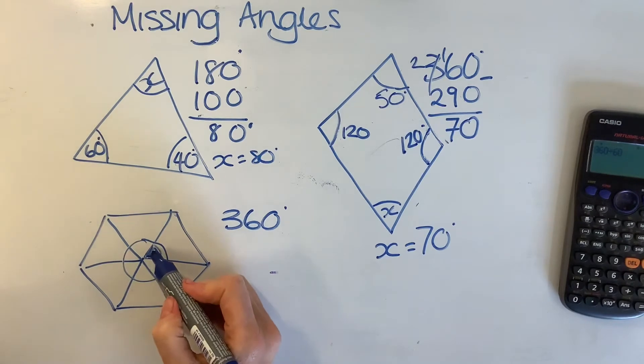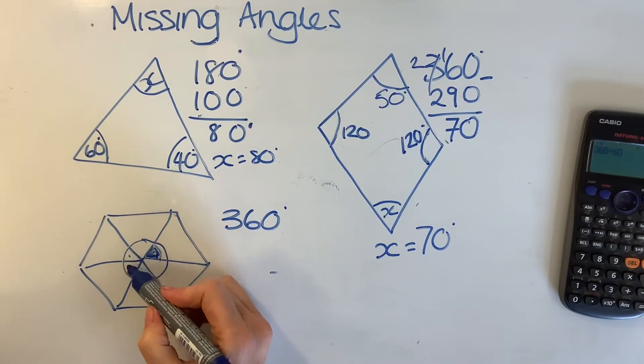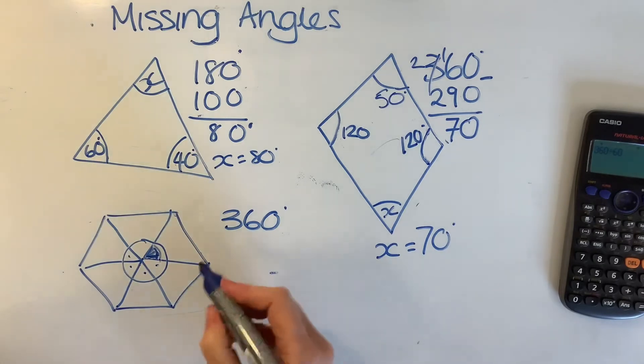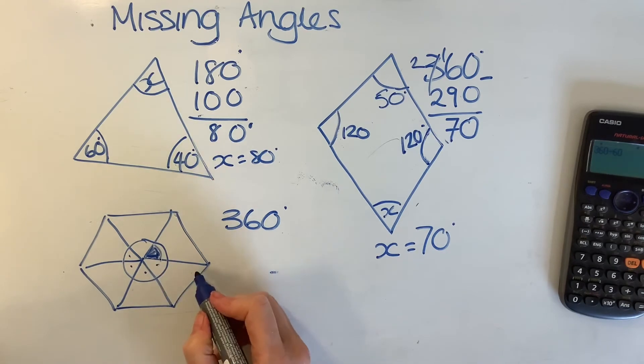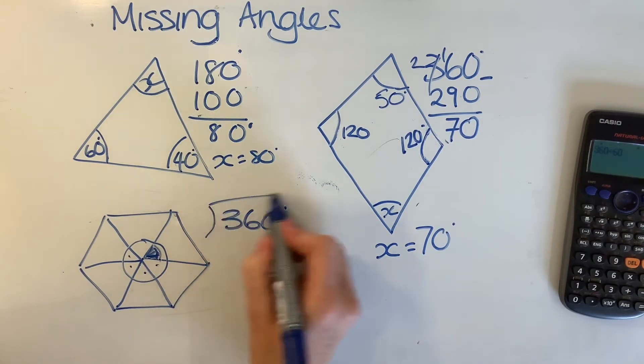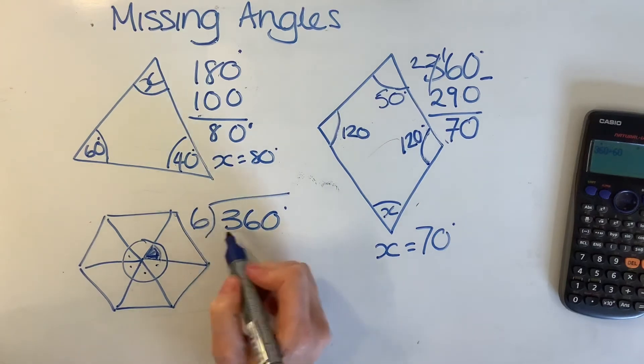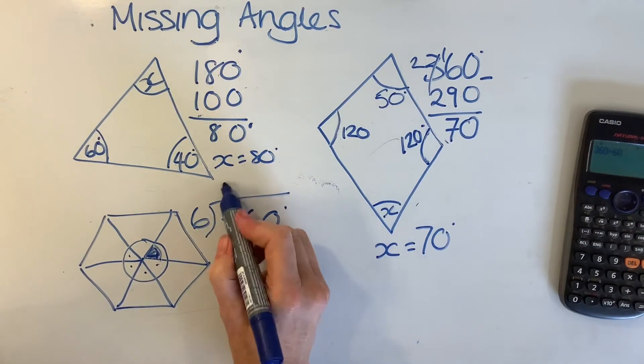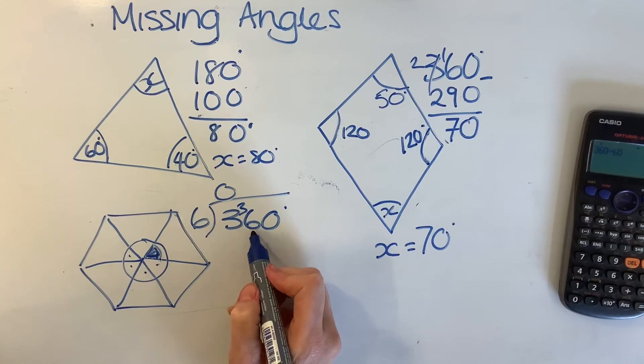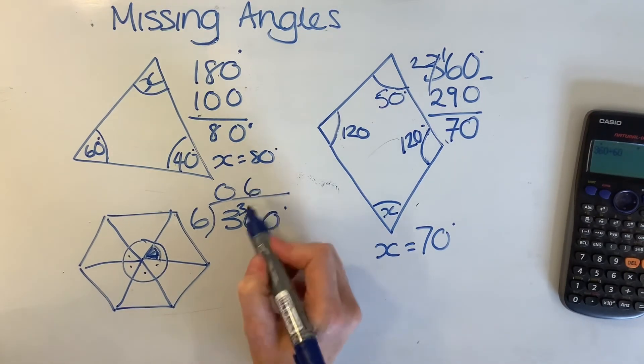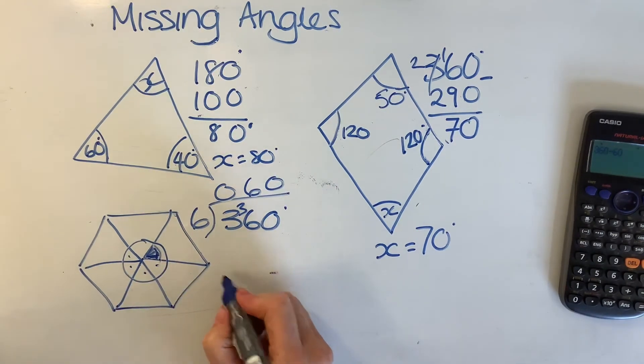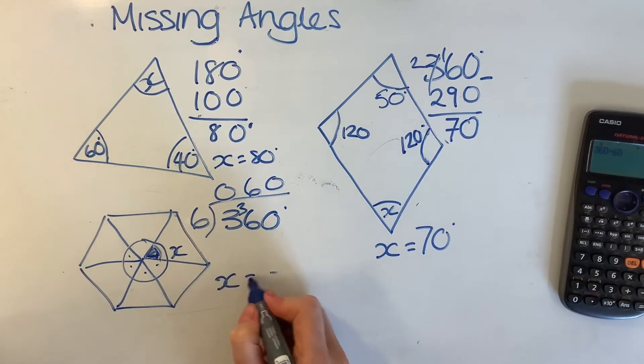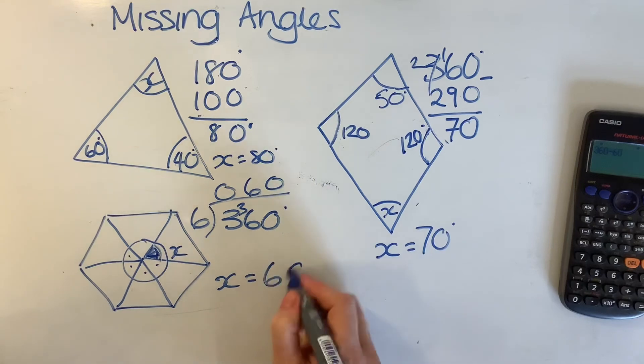Let's just get rid of that bit so we've got some space. These are all the same, that angle, that angle, they're meant to be, it's just my drawing. They're all meant to be the same. So I've got 6 of them. So I'm going to do 360 divided by 6. 6 is into 3, don't go. Carry the 3 over. 6 is into 36, or 6. 6 is into 0, 0. So we know that a missing angle, if I called it X, X would equal 60 degrees. Simple as.